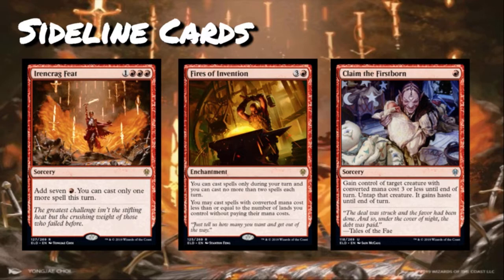What's the upside? You may cast spells with converted mana cost less than or equal to the number of lands you control without paying their mana cost. So if you have 3 lands on board, then you can cast up to 2 cards that cost 3 or less, but only during your turn and only 2, right? If you have 5 lands, you can cast up to 2 5-drops for free without paying their mana costs. You can still use your mana to cast other spells, but you're still locked out of instants, and you're locked into only casting 2 spells per turn.